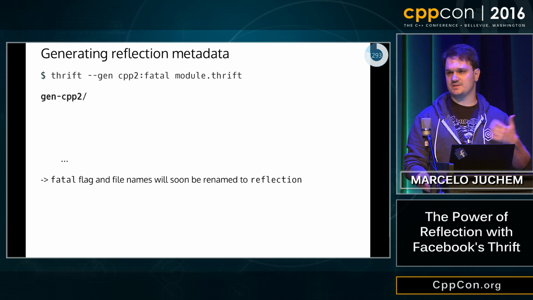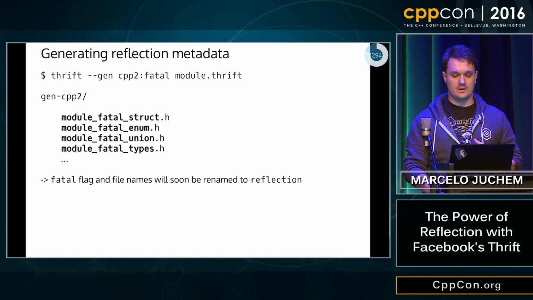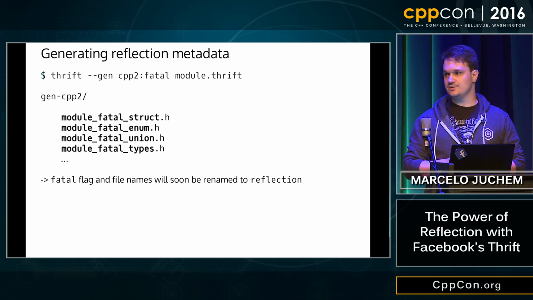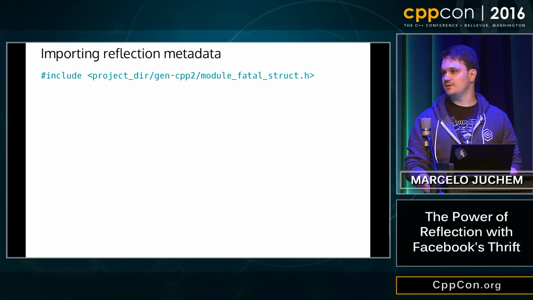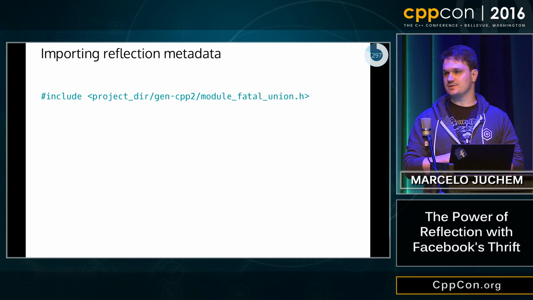And then it's going to go inside a directory where Thrift usually puts all the files it generates. There will be a few other files there as well that you can then include to have this type information. And that's all you have to do. You just include the correct module and use the flag in the Thrift compiler. How do we import this metadata? You just include a file. So for structure information, for structs, it's in a separate file. Enums is yet another file. Unions is basically variants. It's just the way Thrift names those things. It's in yet another file.